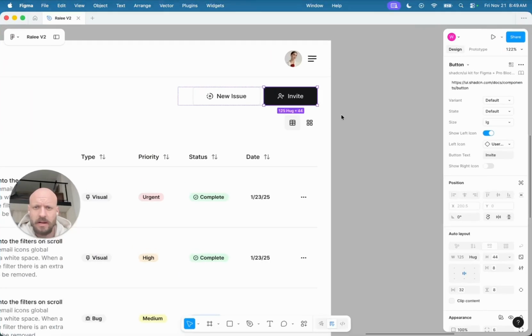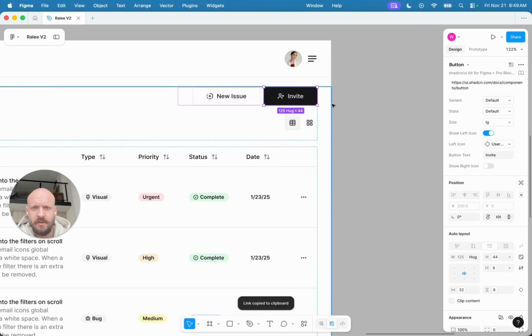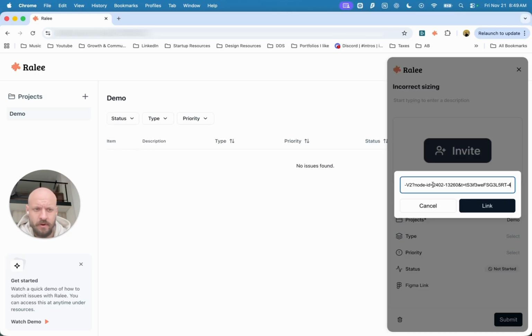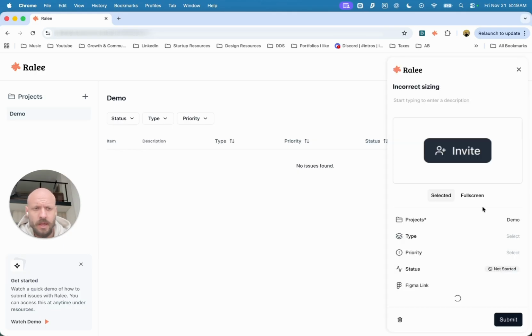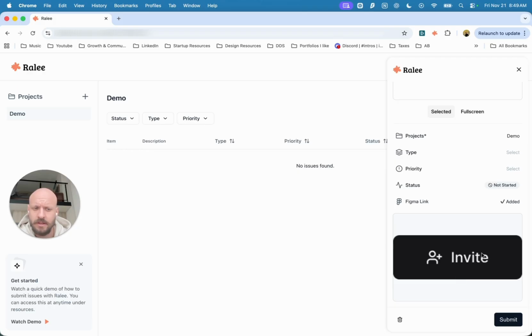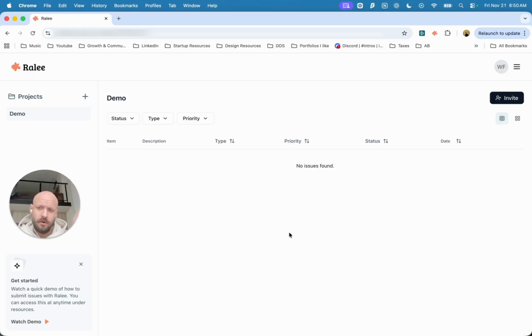So if we go back to our Figma file and we say, hey, let's go ahead and grab this specific button because that's what is supposed to be done, we can then very quickly add link. It will load that up, and then that Figma file is now loaded in context. And so when we submit that, that gets stored. We can copy the link to that, and then now it's already been stored and added as an issue within our dashboard within this project.